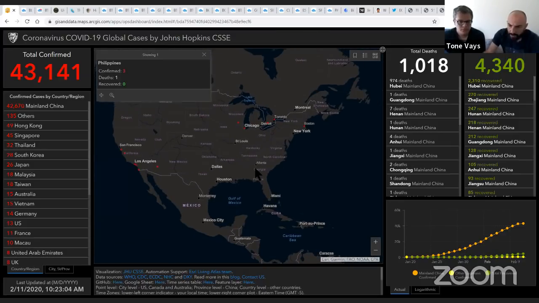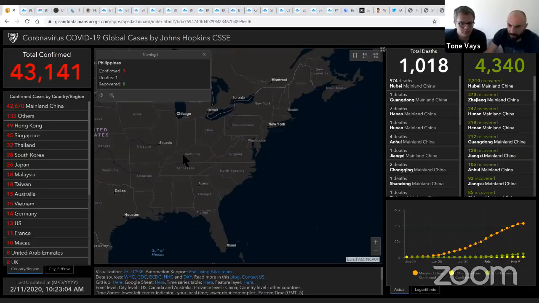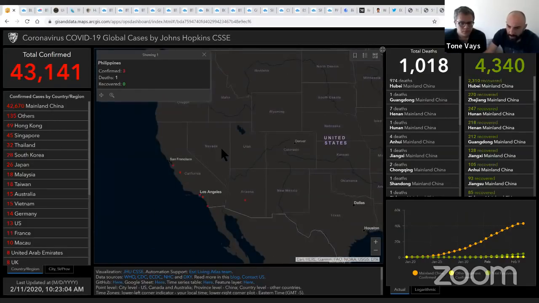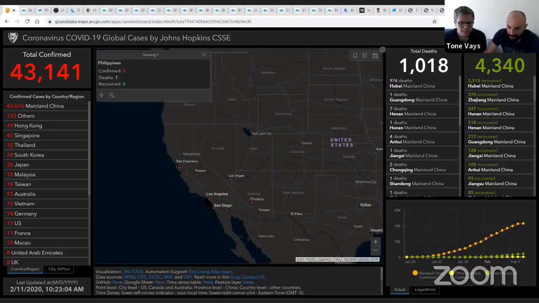And here we are in the US. And let's see what's going on in Las Vegas. That's where the conference is. So far, so good. A bunch of cases in LA where Willy and I came from earlier. Nope, just 1 case in LA. Those are single cases. Orange County, that's also kind of LA. Just individual cases, 1 in San Diego as well. So yeah, still keeping an eye on that.